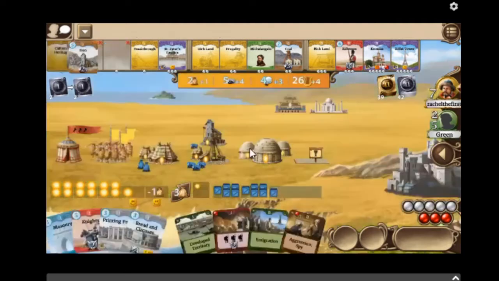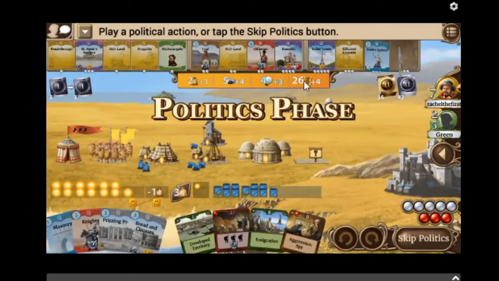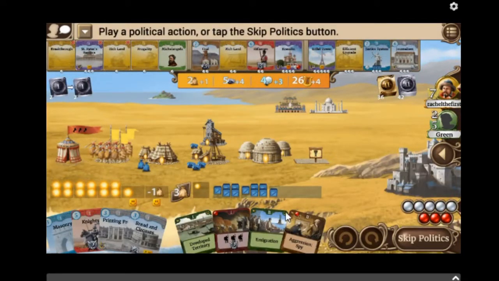Green has 7 victory points total, and we have 26, so things are going pretty well. Now, one of the types of military cards that you can get is a war, and one of the war types is a war over culture, so you want to be careful. As long as you have a lot of culture, you want to have a strong military, so it's hard for people to take your culture away from you.